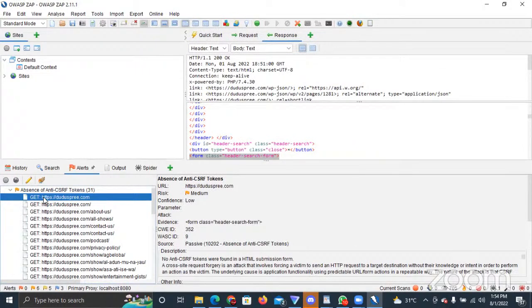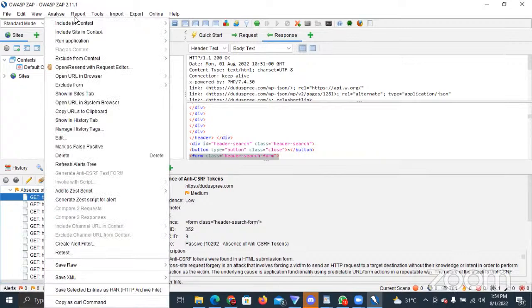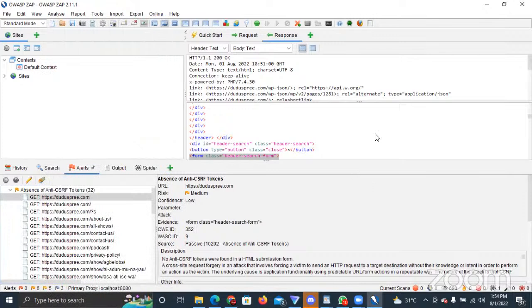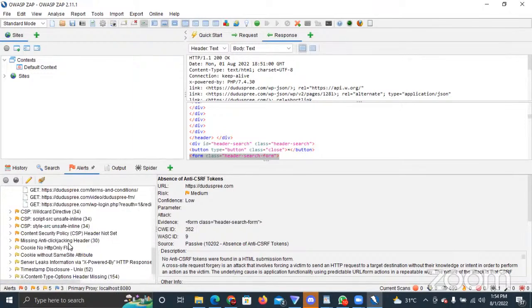Now, we can do more things with it. We can run the application, configure it, and inject SQL, you understand? So many things we can go through. So this is how to do automated scanning. As for manual scanning, I hope you understand: we choose what to scan. That is the difference between manual scanning and automation.